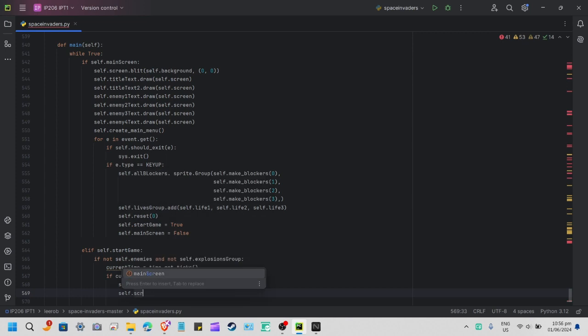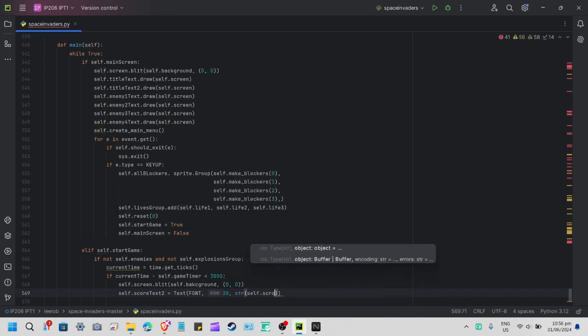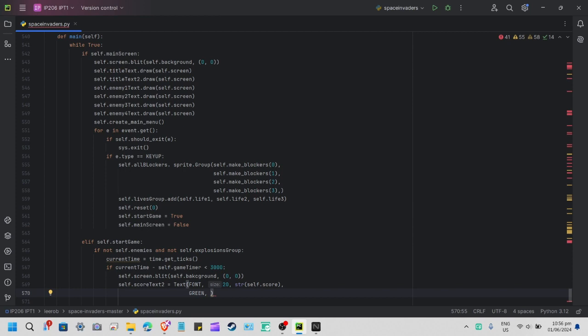Also have self score text 2, then text font, font size 20, then a string which has self score, color green, 885, and 5.